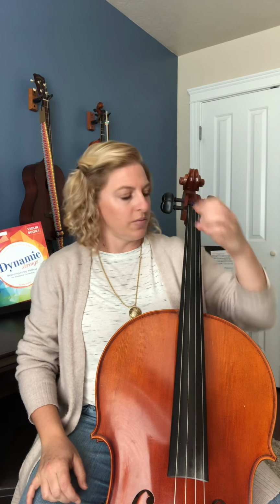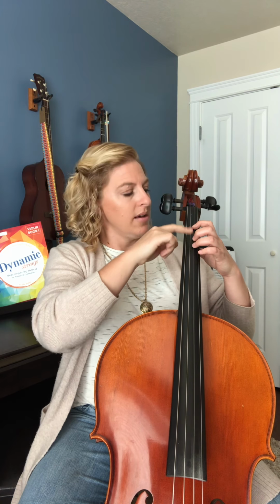Okay, so again, you're going to put your thumb on the back of your instrument where we have that little fuzzy thing that we put right there, and that is exactly across from your second and third finger, right? And they go straight down on their tips, not flat, up on their tips. And your pinky and your third finger should be either on the second tape, and it might be red if I put the tapes on for you, okay? So your third finger goes on the second tape because our second finger is not doing anything by itself. So your 2 and 3 go together with your third finger landing on that tape.